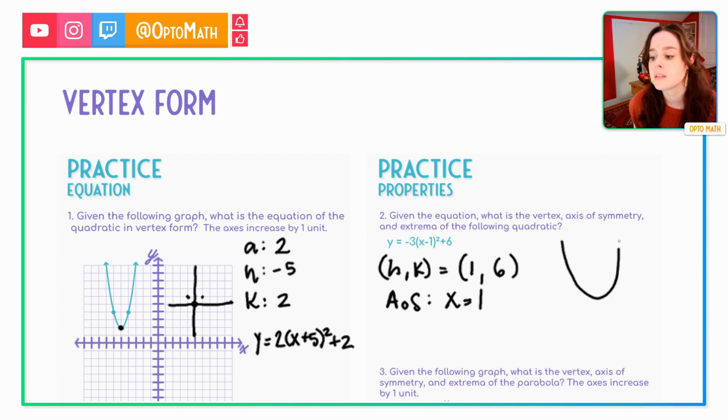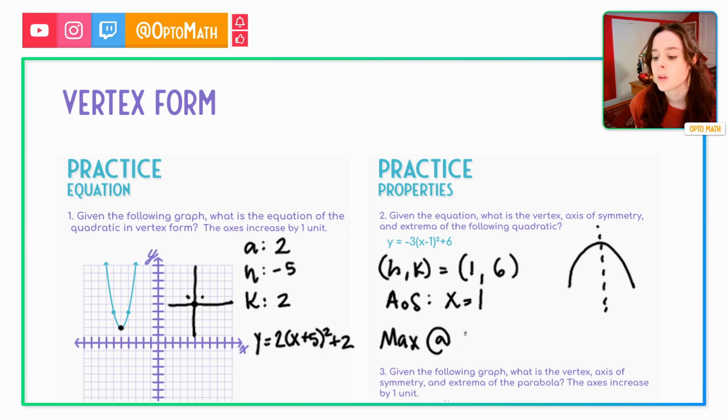And remember, that means that it's that line, okay? And actually, I don't want to draw it that way because this negative right here tells us that's going to be an x-axis reflection, so it's going to be a maximum. So we know that we've got a max at y equals something. So the top, it's got to be that k value, right? So it's going to be y equals 6. And that's really all there is to that one.